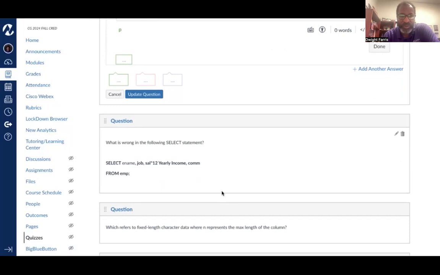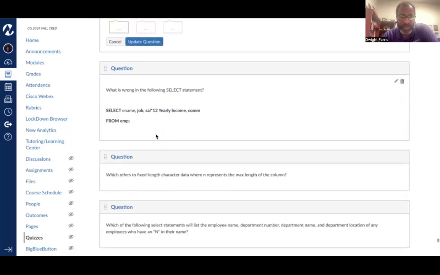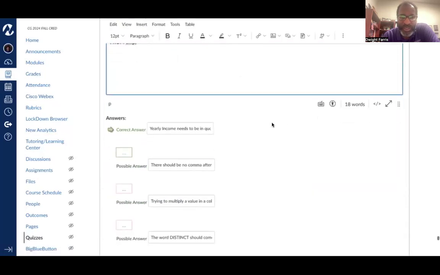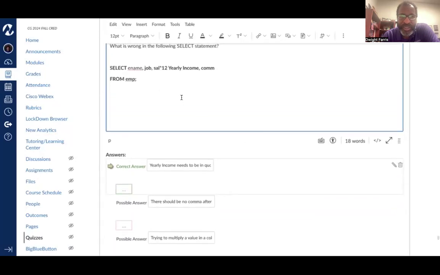All right, so what is wrong in the following select statement? Select ename, job, salary times 12, yearly income, from employees. So what's wrong with that? I don't remember going through this one. Yearly income, since this is going to be an alias, although that's a very tricky question.